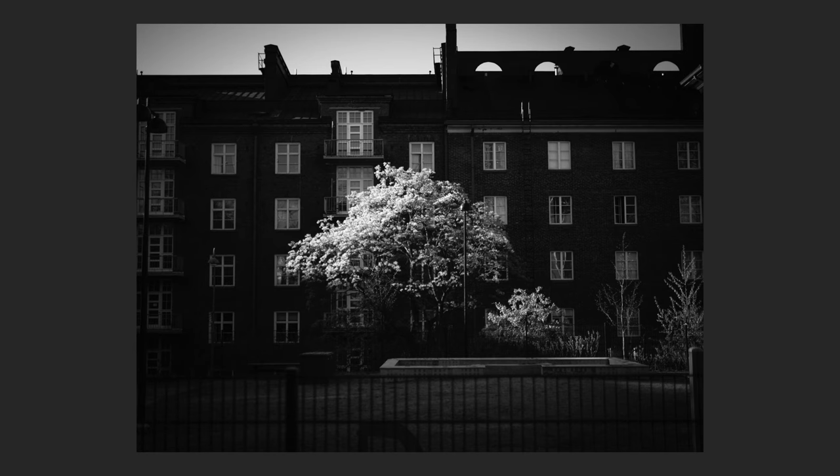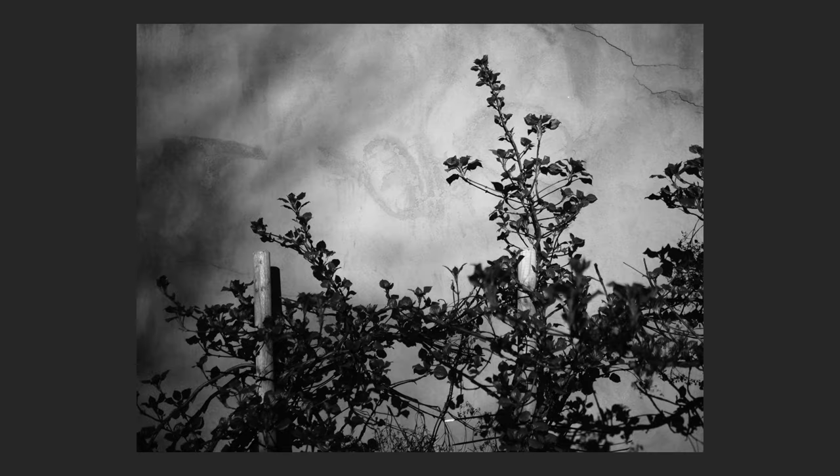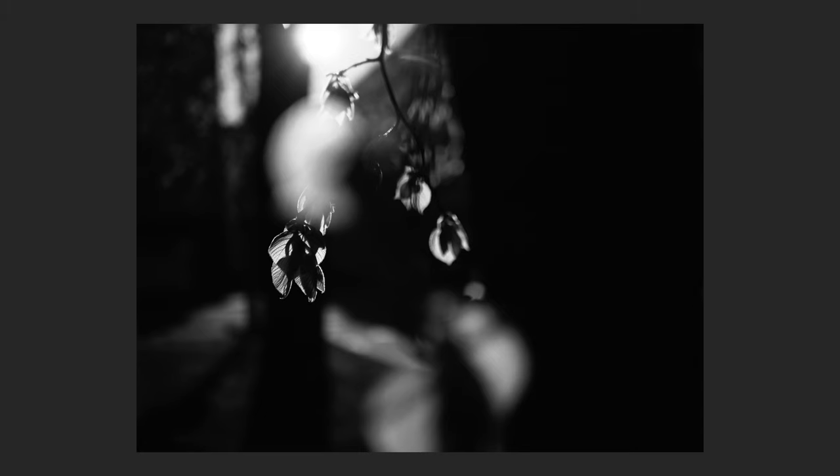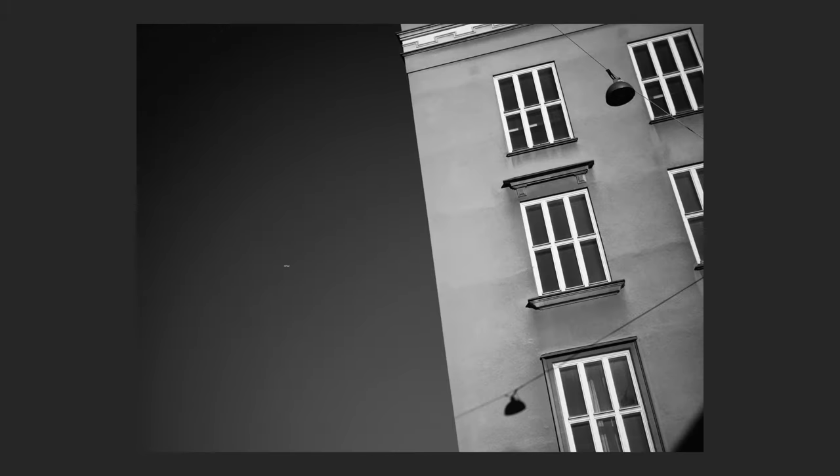Number eight: try black and white. Turn on black and white JPEGs on your camera — forget about raw, forget about colors, and only see the world in black and white or grayscale. It's going to make you a better photographer because you learn to see light and composition in a totally different way, since you don't pay any attention to color information at all. With modern mirrorless cameras it's also very easy because you can see a black and white preview in the viewfinder or on the back screen. So give it a try — it's good practice and it'll make you a better photographer.